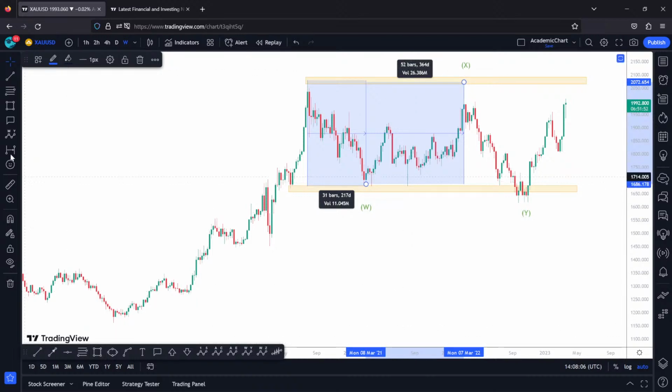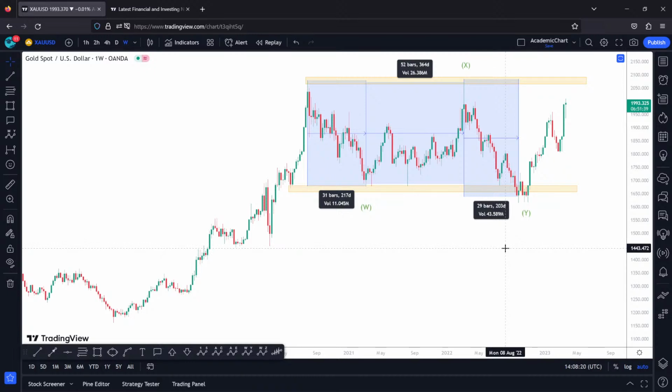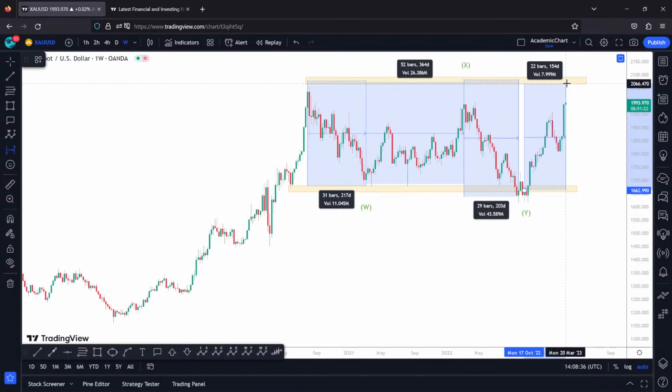Now, our second corrective structure, in our daily view, okay, it has ended here. I guess it is fair. And it is also about 30. However, in the current momentum, as we talked about as the update to our previous analysis, in this one we are saying that this has almost reached the top, not completed, but almost reached this point, but very short in comparison to the previous X.